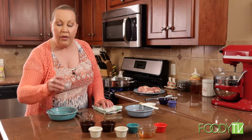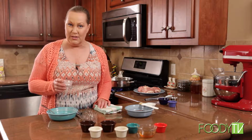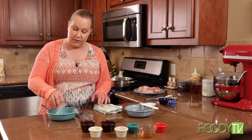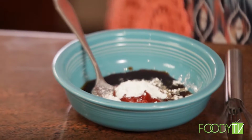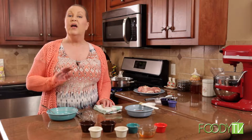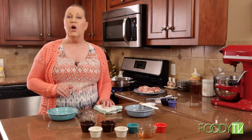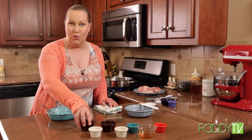Now, this is very common, and I know some people don't want to use this product, but it is very common in Asian cuisine, and it's cornstarch. Here's the thing, chefs, corn is highly genetically modified in the United States. So what I'm going to suggest is that you go ahead and buy the organic cornstarch, and that way you can get the benefits of this really great thickener without the genetically modified components in the conventional cornstarch.